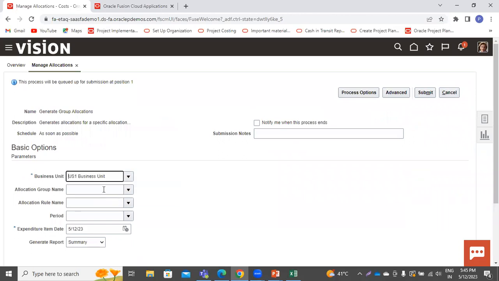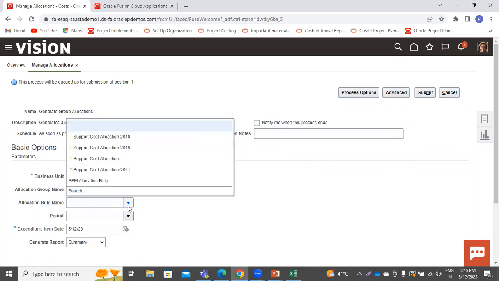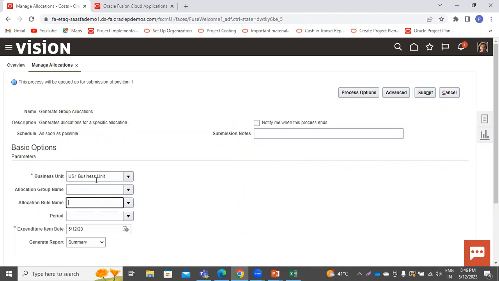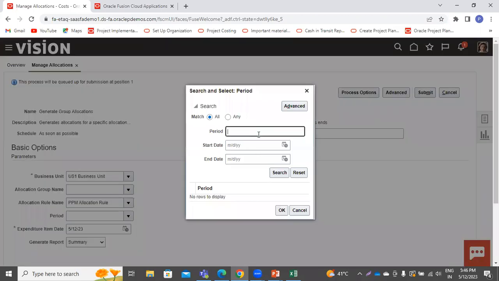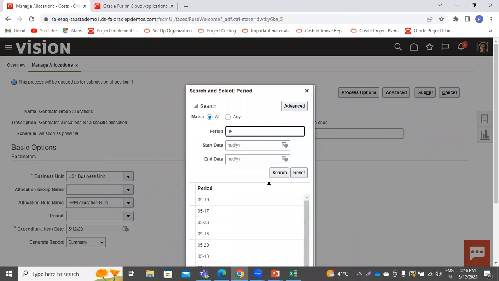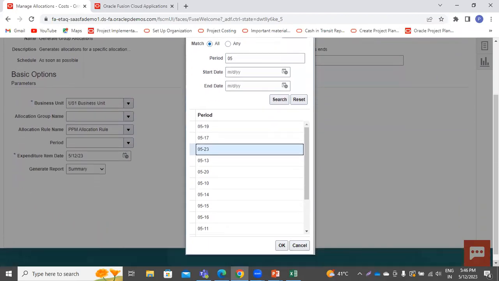Select the business unit here and which rule you want to apply on this allocation. You have to select here, give the period. So this is the period in which we are currently working.